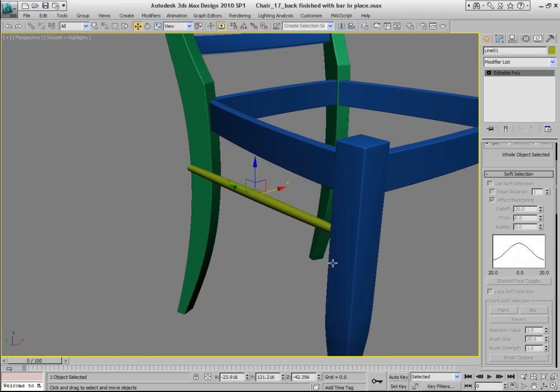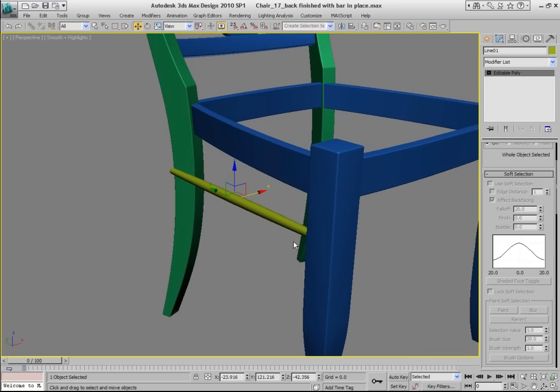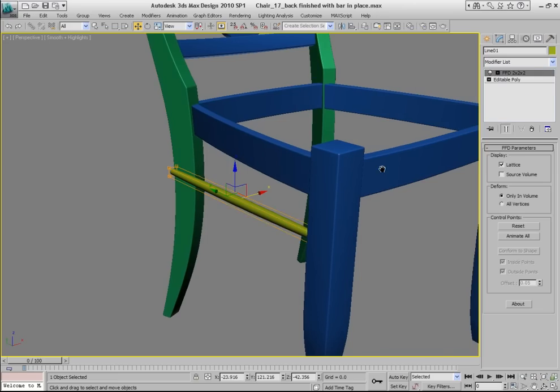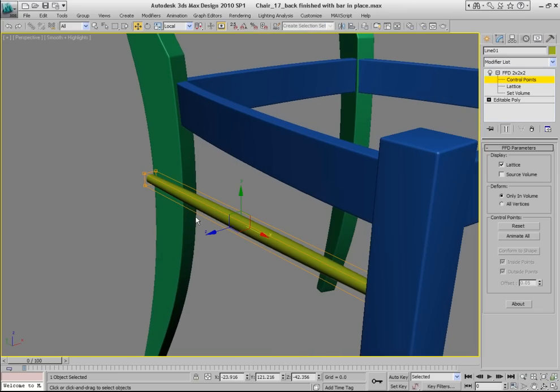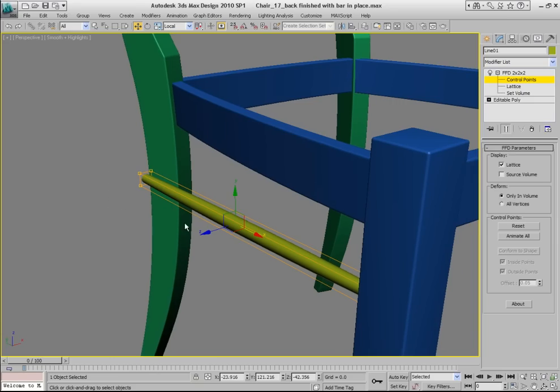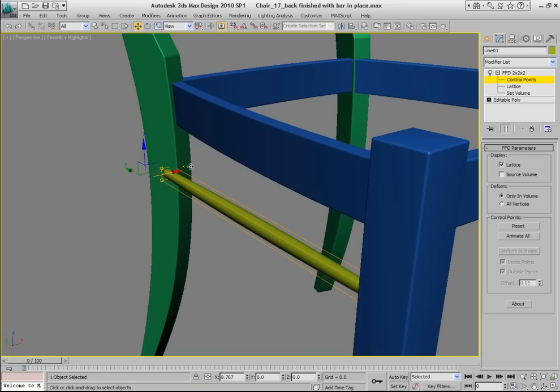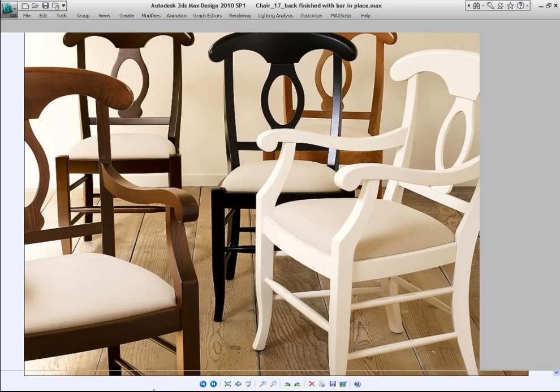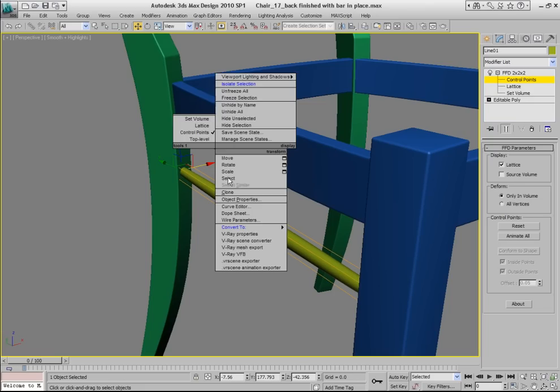So in order to speed things up and avoid all of that manipulation with rotation and move, the quickest way here would be to apply an FFD 2x2x2 modifier, so that now you can go to control point sub-object mode and select these control points on the back of the object and just slide them along the X axis until they connect to the rear leg at the proper place. So that place is right there, almost along the edge. So I'll do the same. I'll connect it right there.